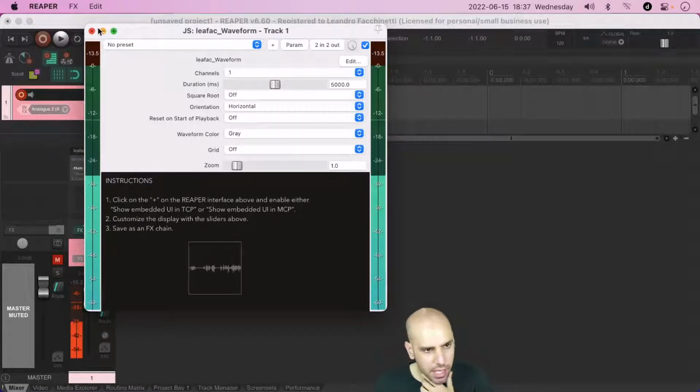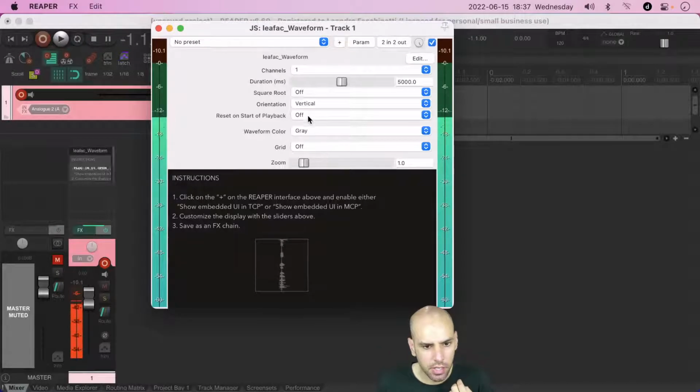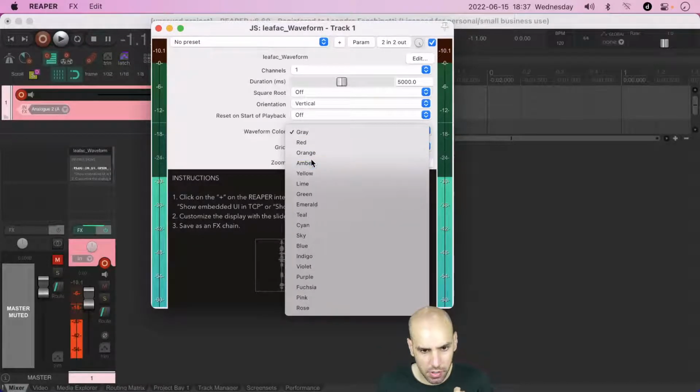So what I have in mind is you would start the plugin, you would configure the plugin with the settings that you like the most. So perhaps you prefer the vertical display, and perhaps you would like to have a different color.